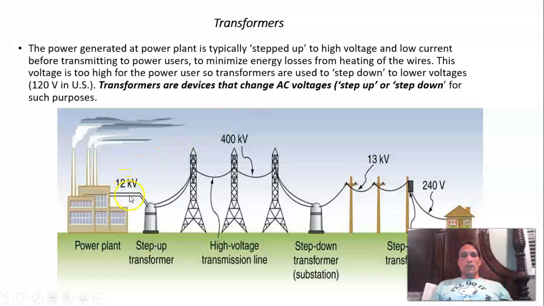So here you've got what's called a step-up transformer near the power plant that increases the voltage and decreases the current, and then the power is transmitted, and finally we need some step-down transformers which turn down the voltage, albeit at a higher current. And you've probably seen these, right? You've seen these transmission lines, and you've seen these transformers. The purpose of these is to change the voltages, to transmit efficiently, and then to bring it down to levels that are better suited for residential power usage.